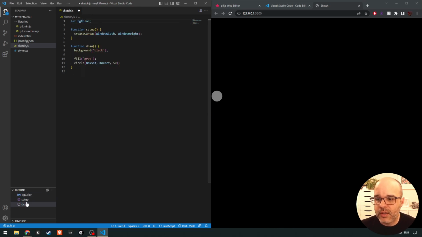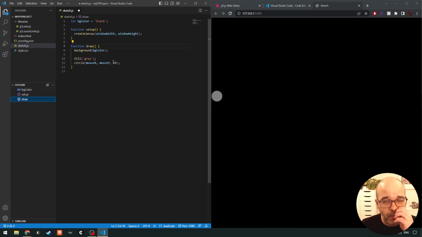Or if you create variables, right? Global variables, we can create a variable over here instead, right? And you can see that this global variable is now appearing on the outline. So you can quickly navigate your code using this outline feature over here, which is a really cool thing that a more full-fledged programming editor will give you access to.